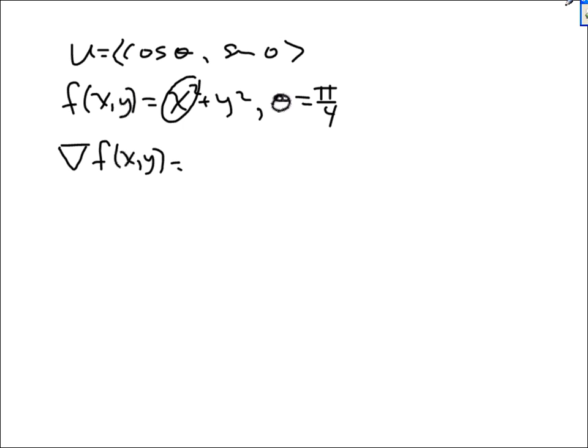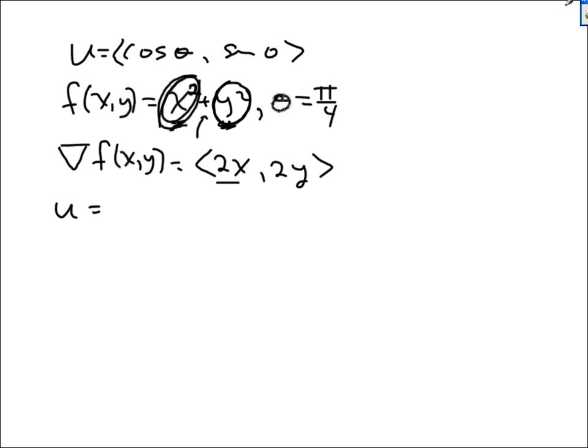The partial of that with respect to x is 2x. The partial of the y squared term with respect to x is 0. It's a constant. Comma. Well, they're symmetrical again. If this is 2x, that's going to be 2y. We can work it out. The partial of x squared with respect to y. Well, x squared is a constant, so the derivative is 0, plus the derivative of y squared with respect to y is 2y.